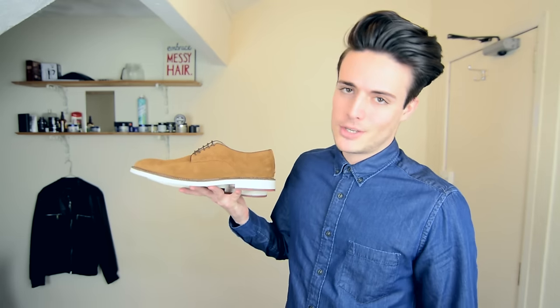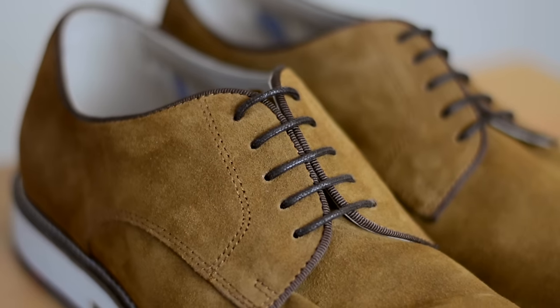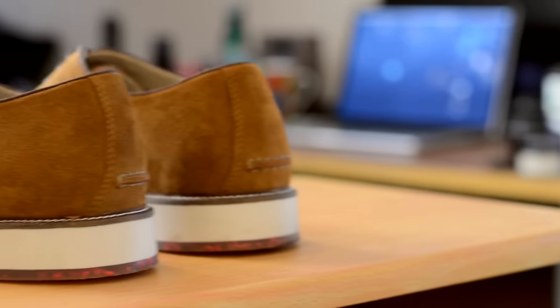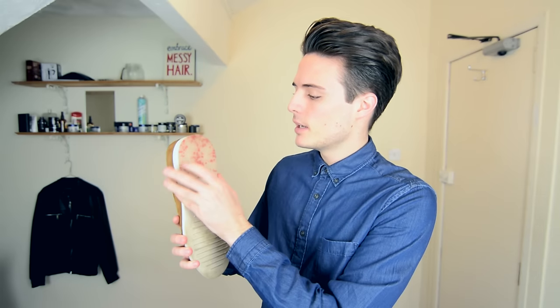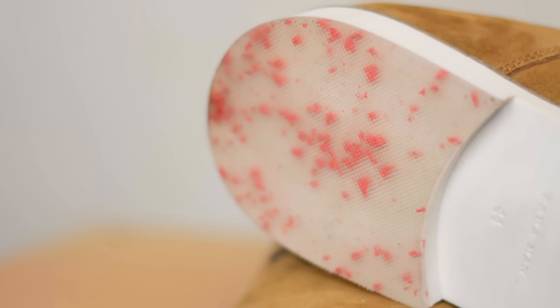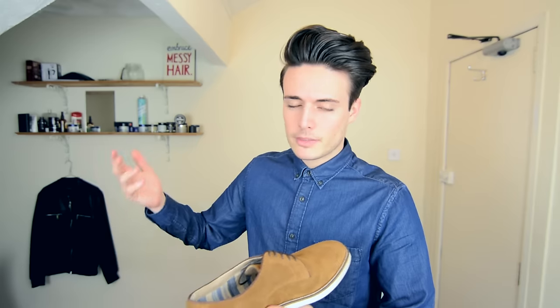£20 — not bad at all. I just realized I said I was going to show you the jacket before the shoes; I forgot. This next pair of shoes is much more up my alley — they're suede. I love suede shoes. These are a suede pair of butcher shoes. I can never have enough smart-looking suede shoes and I didn't have one in tan — and now I do. In addition to the simplicity on top, the shoe has a rubberized base with red specks in the middle, which is cool to look at and provides great grip. The inside also has a cool stripy blue-and-white pattern — not that anyone will see it when you're wearing it, but I think it's pretty cool.